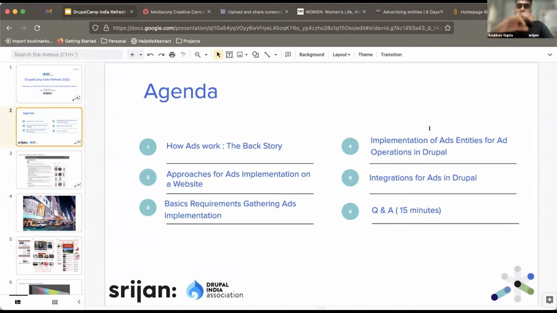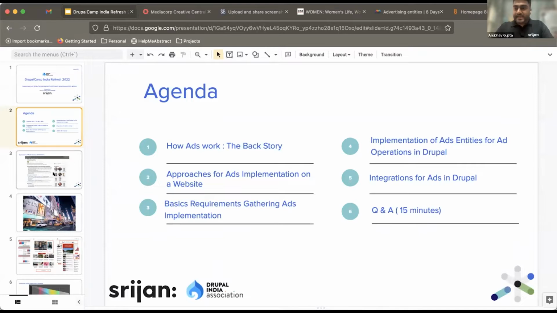Through this process, we'll also go through Drupal screens where we'll see actual implementation of ad entities and how the actual operations of ads would work. And then we'll possibly see, towards the end, the integration aspects: once the ads are implemented, how we can integrate with various downstream systems like mobile apps and various analytics and intelligence systems as well. Lastly, we'll cover the Q&A aspect.